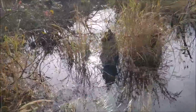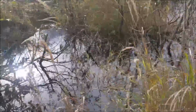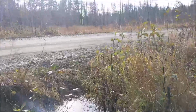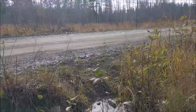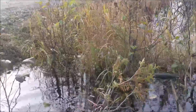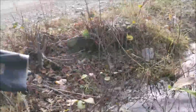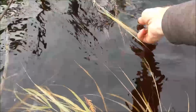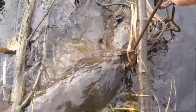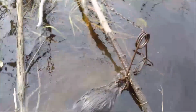So I had a little narrow opening over here by the road where beavers were coming up and crossing. They weren't going through the culvert over there. They were coming up and walking across the road and dipping down on the other side. Let's see. I don't see a beaver, but I know the trap's been set off, so I have a feeling we may have something here. Oh, yeah, there's one. Oh, another nice big beaver. Awesome. So we're 2 for 2 in this set far off away from the lodge.